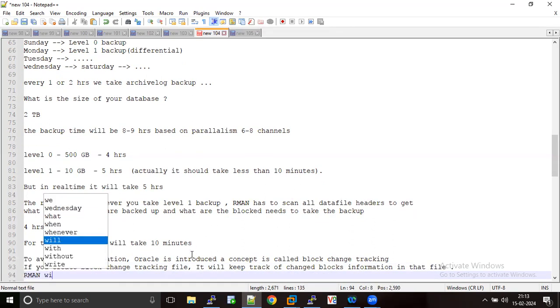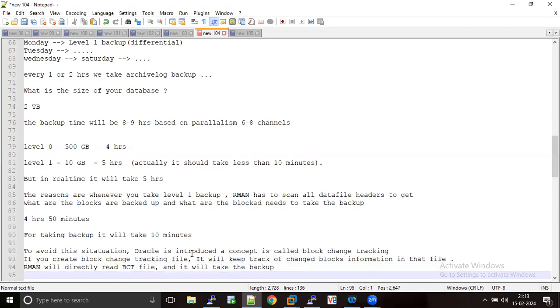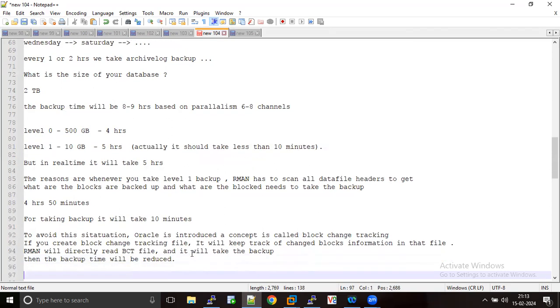RMAN will directly read the BCT file, which is the block change tracking file, and it will take the backup. Then the backup time will be reduced, reduced to 10 minutes.